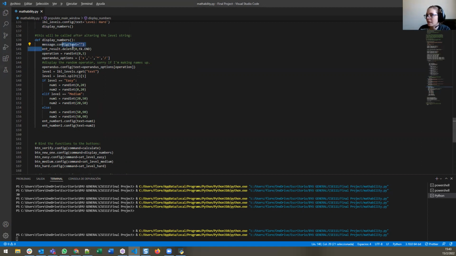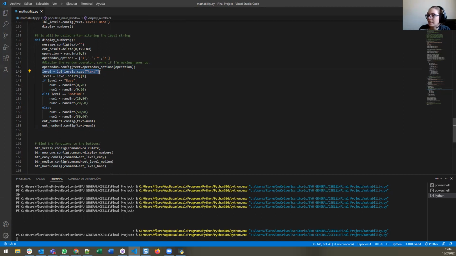Then it deletes the input that the user had put, and it chooses a random operator. I use a random number from 0 to 3 to then use it as an index of this list. And here it shows the list.